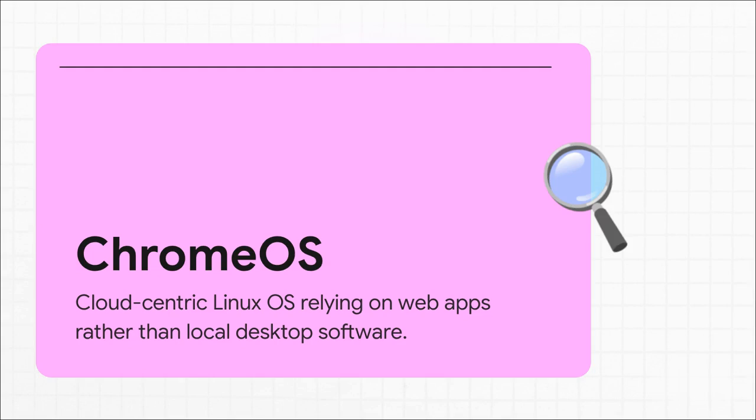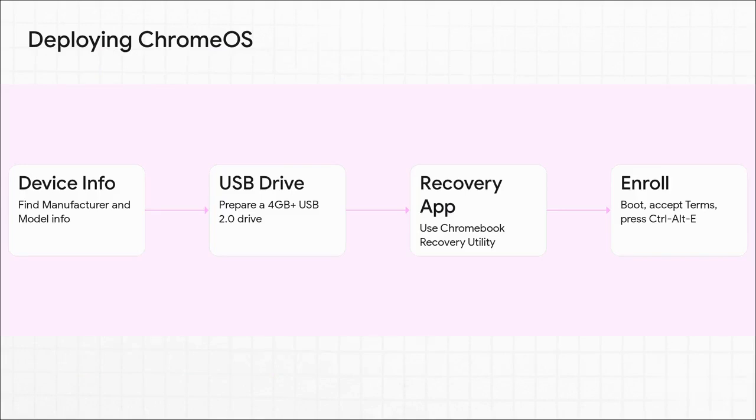It's capable of running progressive web apps, which, if you aren't familiar, are basically websites that act and feel exactly like native desktop apps, as well as full Linux environments and even Android applications. And it manages to do all of this while maintaining that core philosophy of prioritizing the cloud over heavy local desktop software.